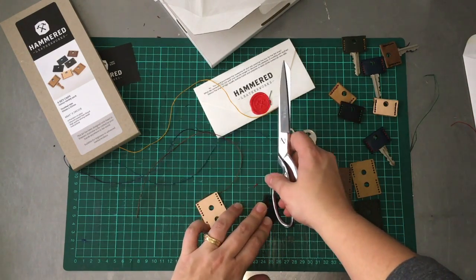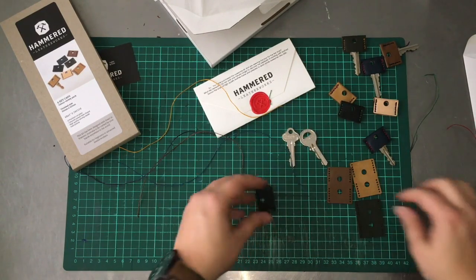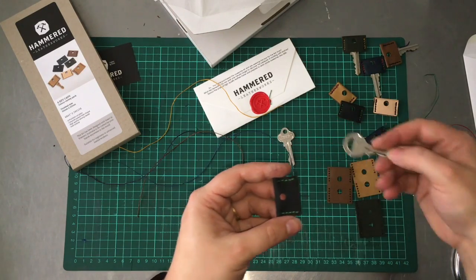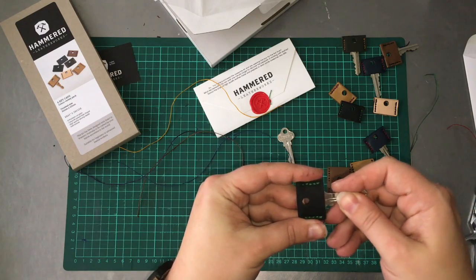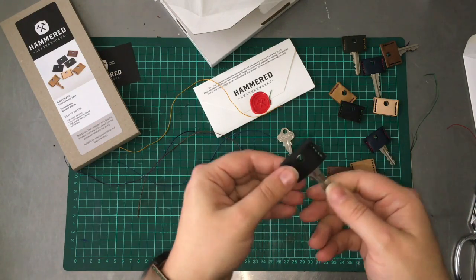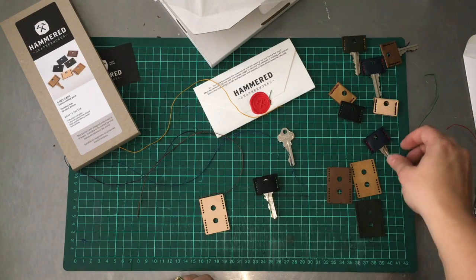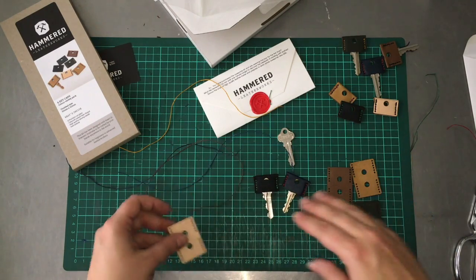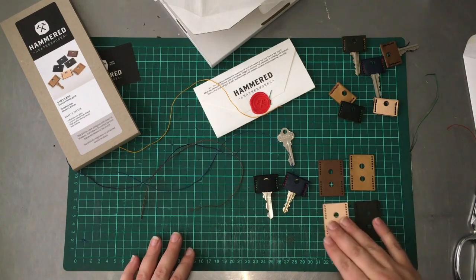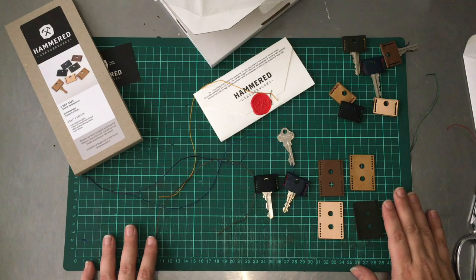Flatten the stitches out a tad. There we go. And I'm going to slide this key in here because it's a lovely awkward shape, and you'll see how well it works. There we go. That's my shed key. So, I'm going to leave it at that. I think just 2 is plenty. So you guys can get the idea of what you're doing, and you can always replay what you've just seen. So you can use any colour thread for any match of leather, have a bit of fun and mix and match, and you're off and away.